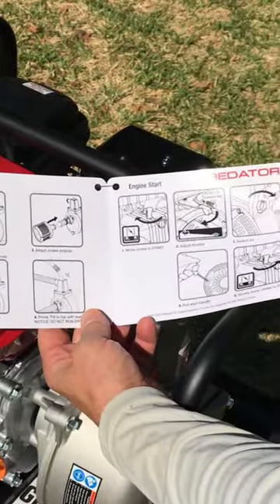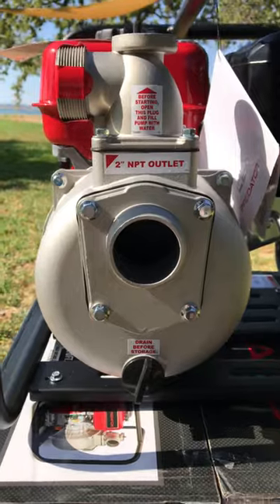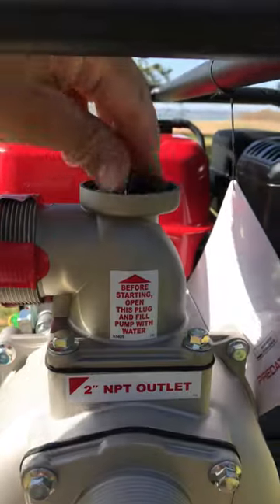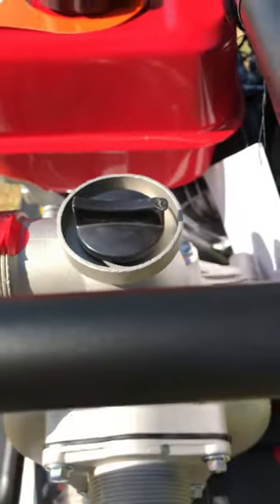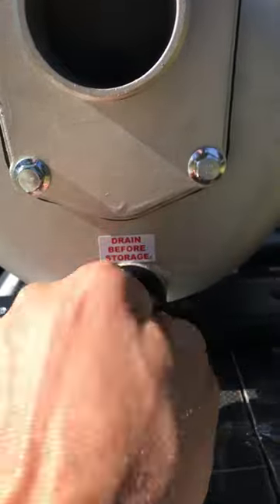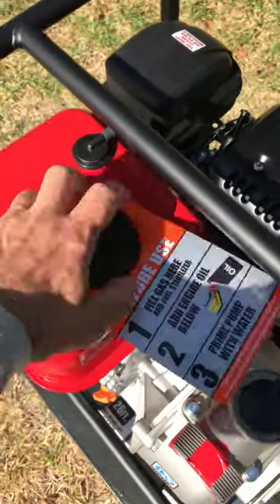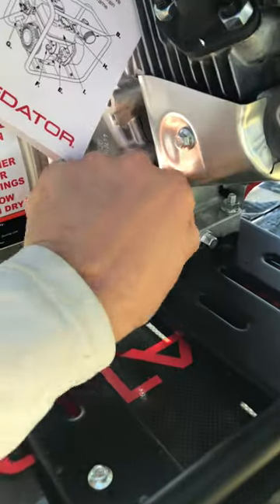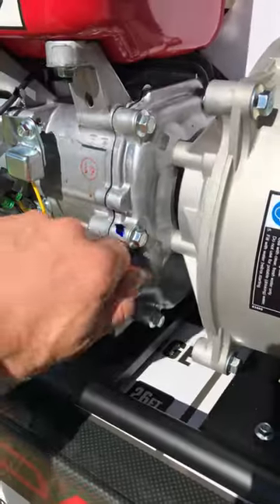Let's take a closer look. 2-inch intake and discharge pipe, the two-less priming port — it's just a plastic clip but my old one has been in use for over five years and I've never had issues with it. Same goes for the drain port. The gas tank holds a little less than a gallon, about 3.6 liters of 87 plus octane fuel. The oil fill port is on one side and the dipstick on the other.